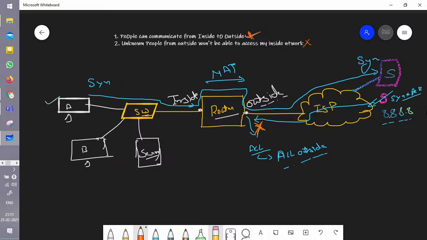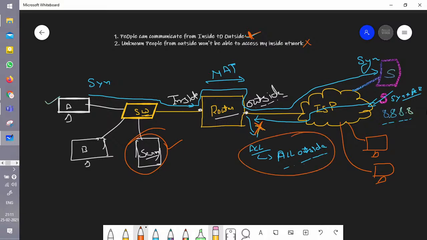If I talk about the second requirement, you can block all the people. But suppose you have some users who are employees of the company, and they also want to access your server, which is inside your company. In that situation, how can you permit your users, because they are connected through the internet and they are getting dynamic IPs. They don't have a static IP. So that is the reason, guys. There are so many reasons behind it. We won't be able to use a router instead of a firewall.